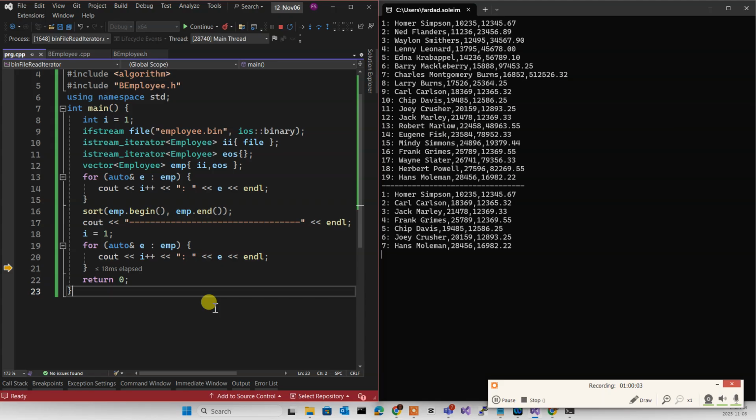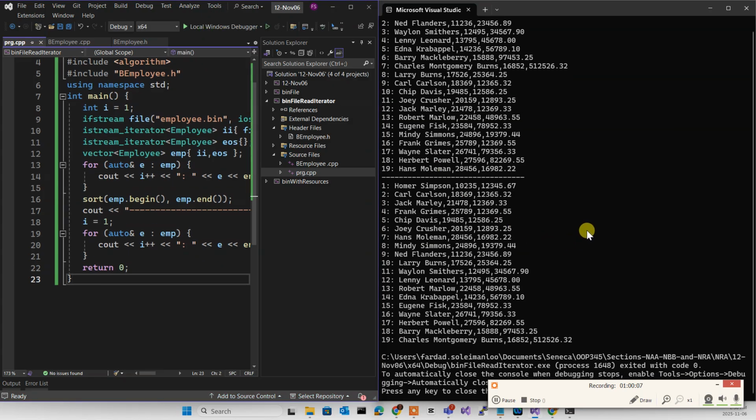Okay, so yeah, and that's that. Everything's printed. So down to this point, everything is fantastic. We have all the stuff that we need for the binary file writing and everything like that.